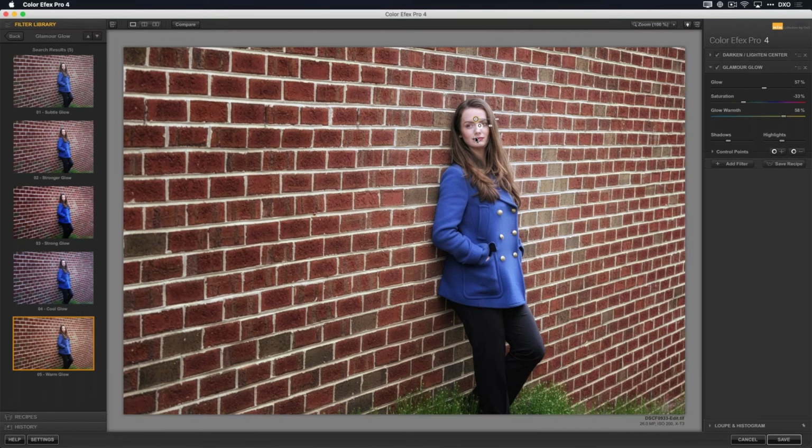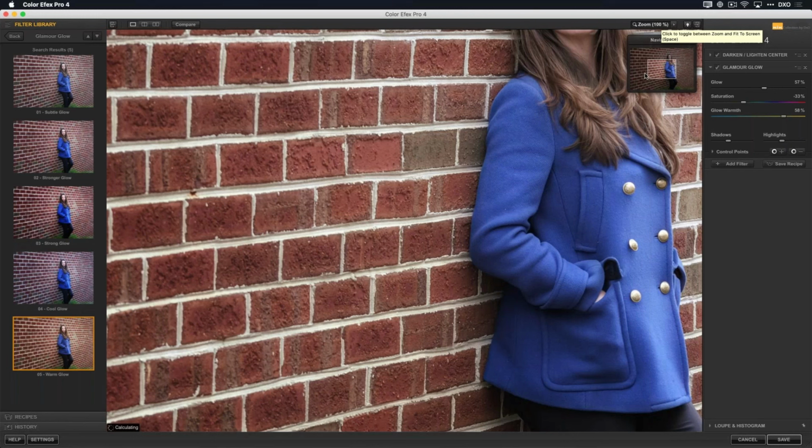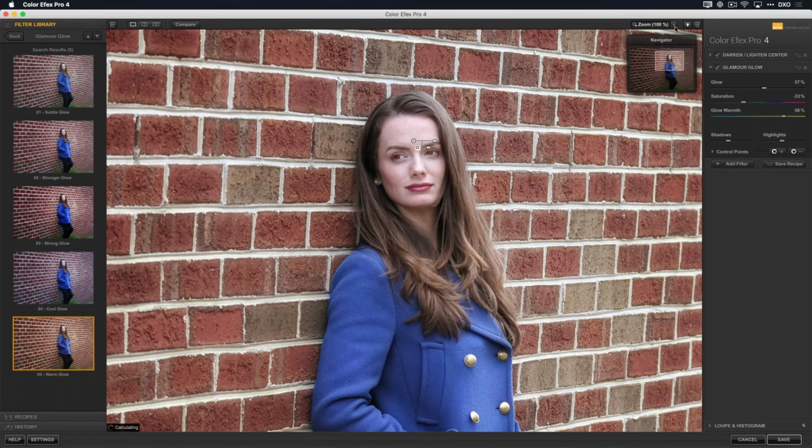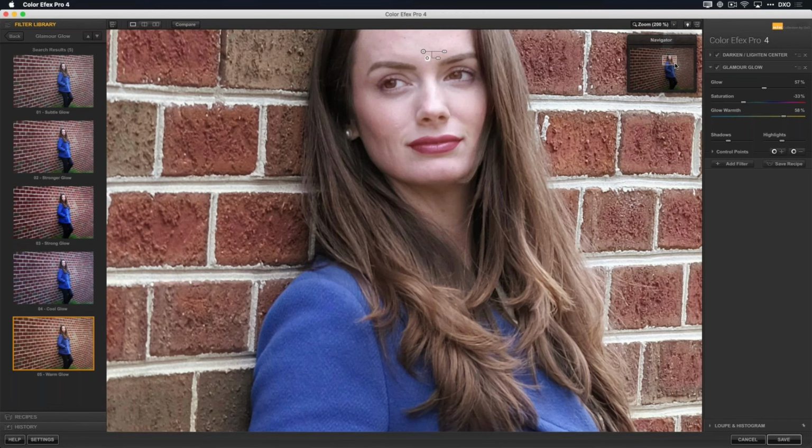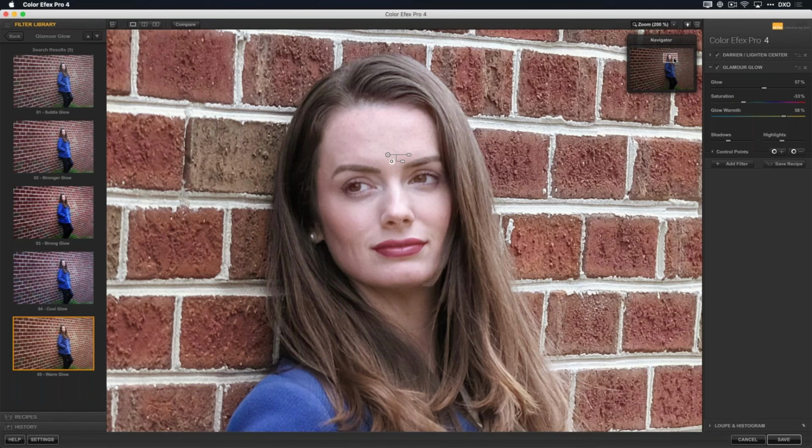You notice very quickly that, and if I zoom in here, I can do that by clicking on this little button right here. That'll zoom me into 100%. If you want to zoom into different zoom factors, there's that drop down. So maybe I'll go into 200% and we'll go to the face here. So what I did is I created this control point, and you'll notice that when I click on it, there's a little circle around it, okay?